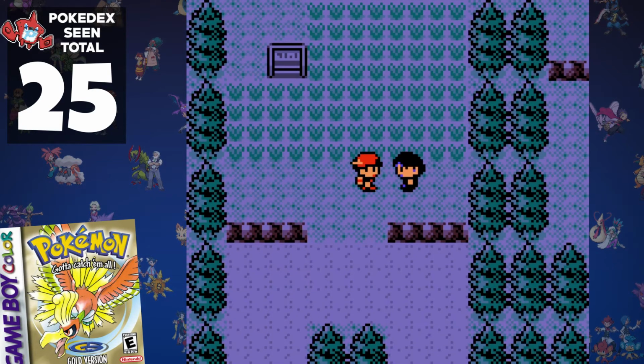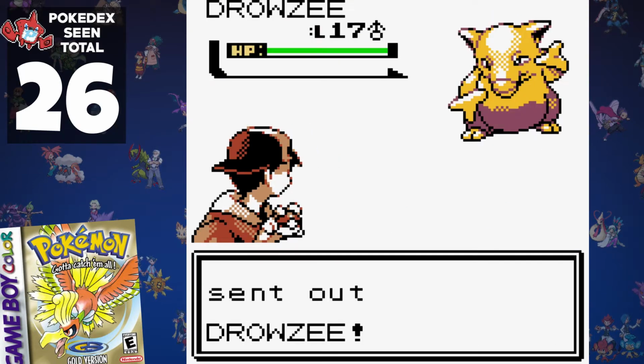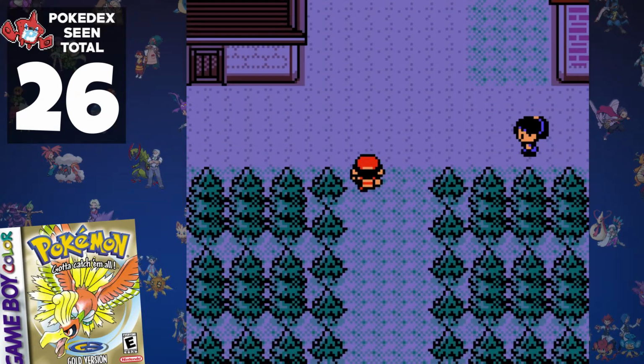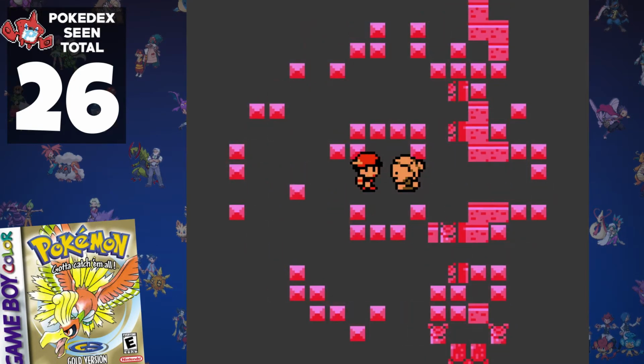We continue north along Route 37. The only mandatory trainer is Greg with his Drowsy. Other than that, it's a clean run through to Ecruteak City. We head straight to the gym here, and as there are only 4 Ghost Pokemon in Gen 2, we don't increase our total by much.